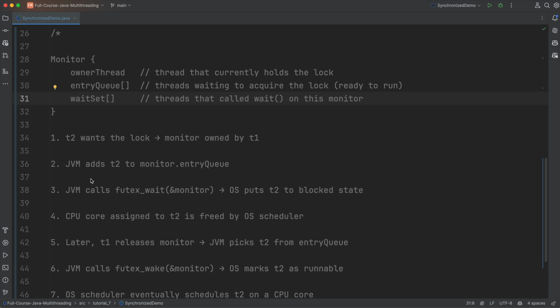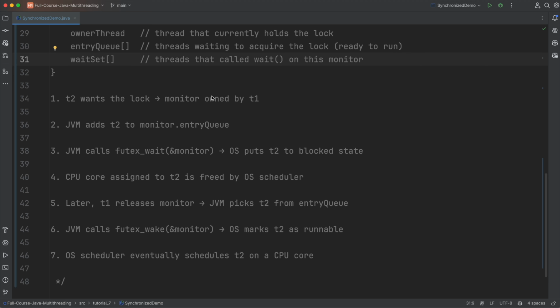So let's go step by step. In the first step, let's say that we have started thread 1 and thread 2. Thread 1 got the key, and thread 1 is the owner of that monitor.